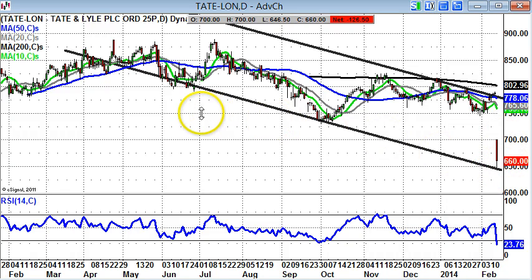As in the case of Rolls Royce, though, you've got a possible bargain hunting point towards the floor of an April price channel at £6.50. That explains why the shares have bounced slightly, and there may be another opportunity to go long towards £6.50, maybe chalk that up towards £7 in coming days.